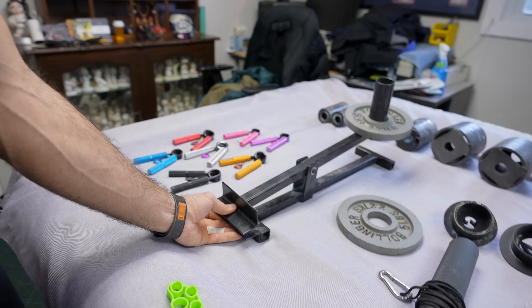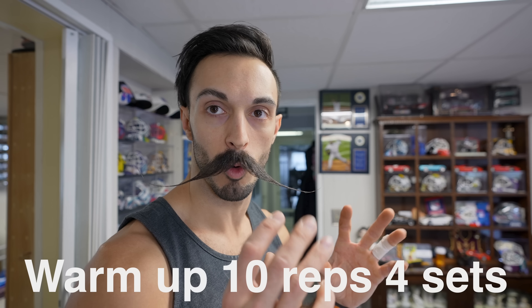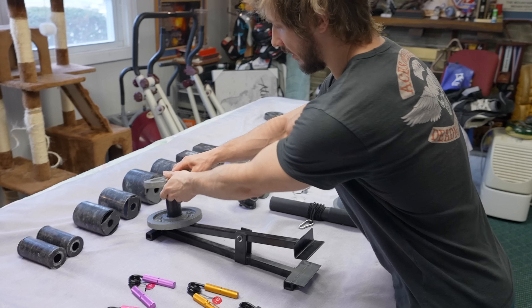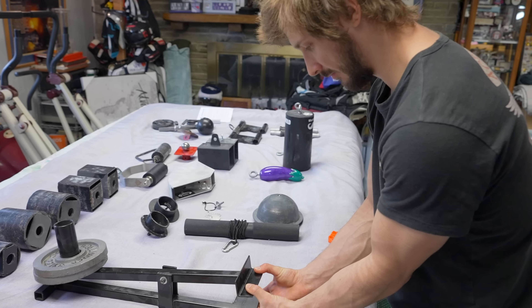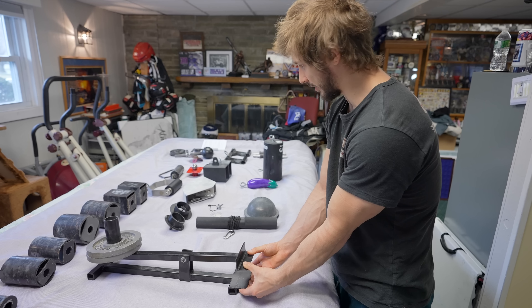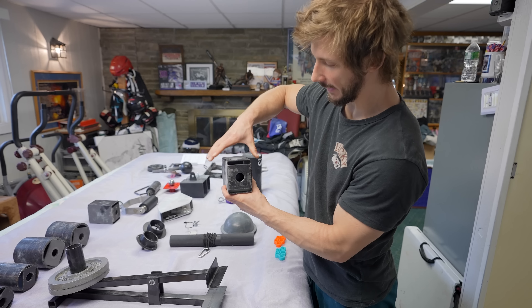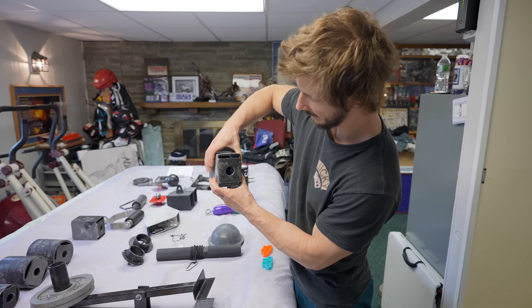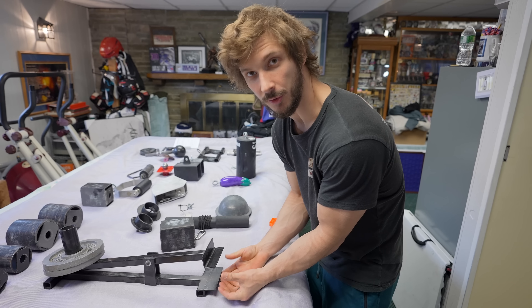There are so many aspects of grip strength — pinch, fingers, crushing grip. So crush grip, especially in ninja warrior training, is very essential because we encounter a lot of nunchucks and things with vertical grips. Being able to squeeze and hammer down, especially in contact strength when you're flying through the air and have to catch something really fast — crush strength is super essential to not slip off mid-air. For a warm-up, I'd suggest 10 reps, four sets.